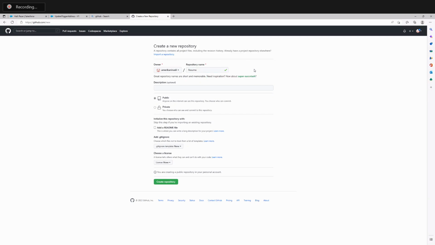If you want others to see your website, you should make it public. And then you can add the README file. Just click on that checkbox. And then you can create your repository.